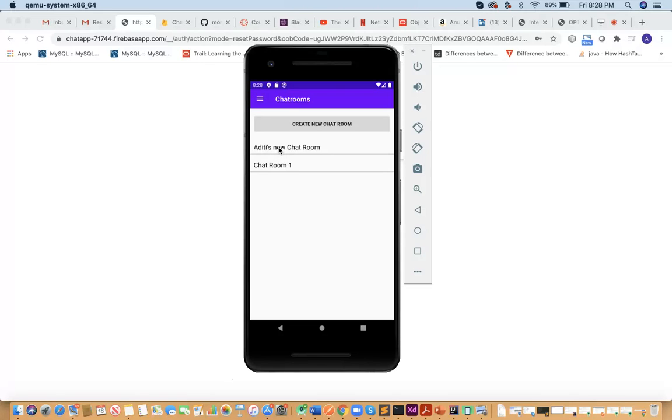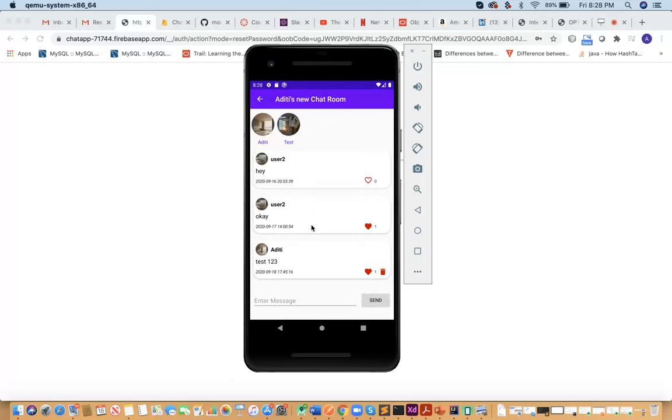A user can enter any particular chat room, and as you can see, the current users are going to be seen in this area above with the profile information, with the profile image and the name of the user. Also, along with that, you're going to be able to see the messages sent by different users, or even a message sent by you.